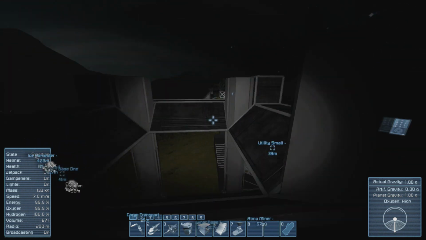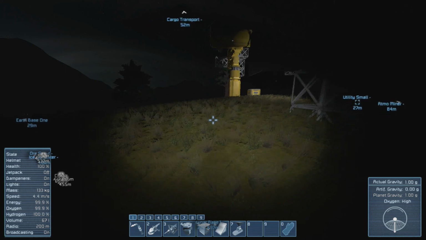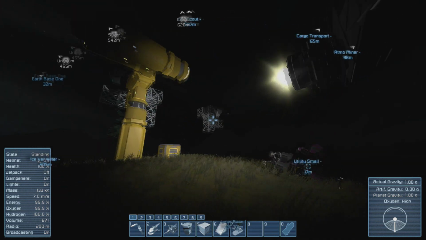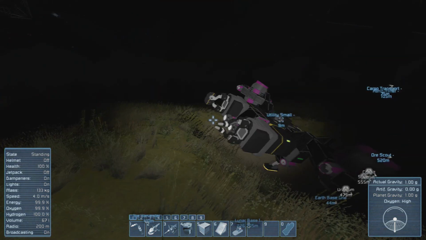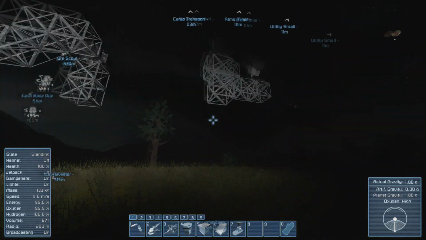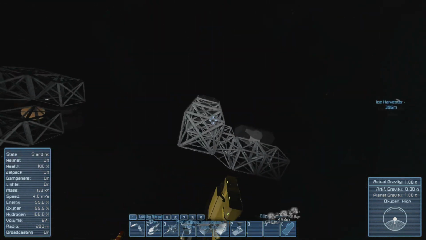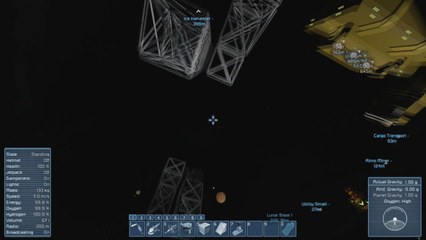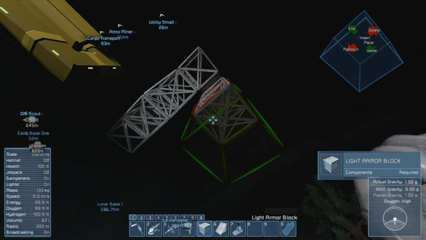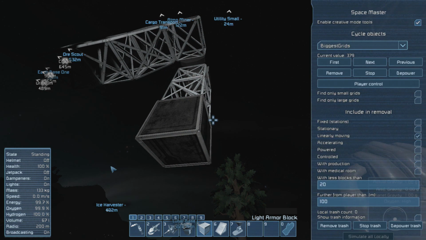Yeah, our launch pad is gone. Everything else stayed, even these blocks, they're floating in the air. This fell to the ground. But yeah, they're just floating up there, so they shouldn't be. I bet you if I put something on them, they'll fall down. Oh, what the heck? Oh my god!